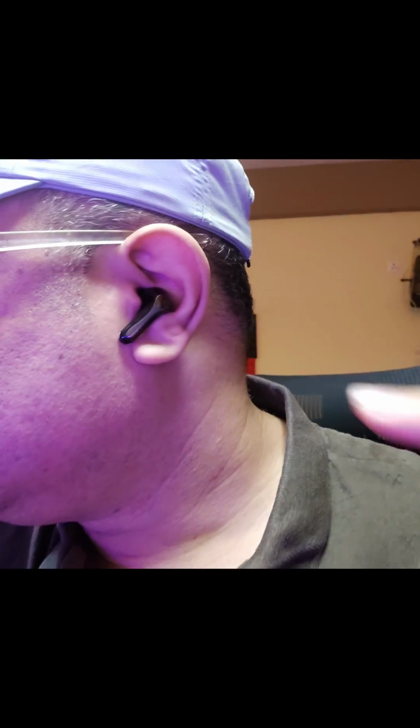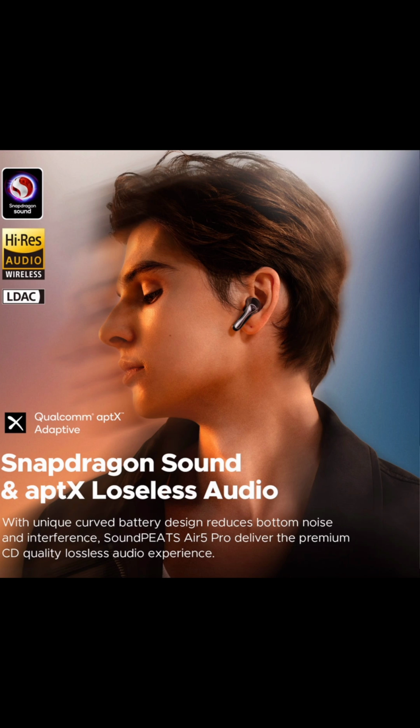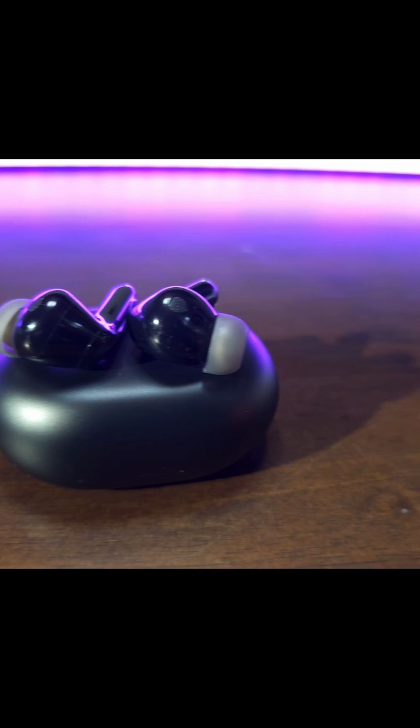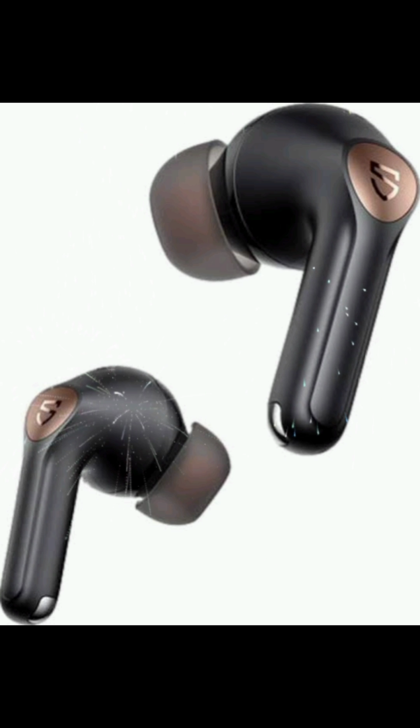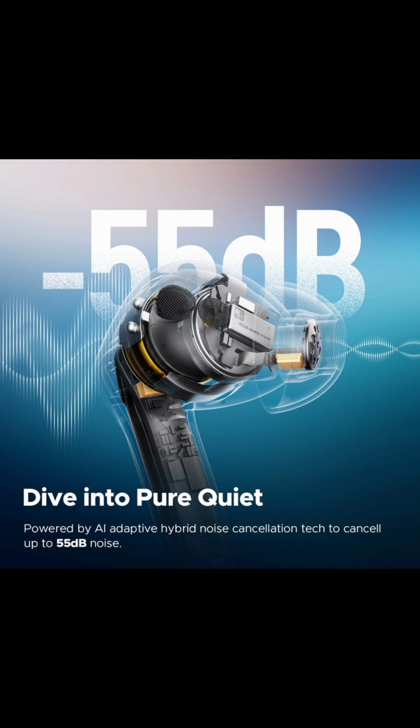From a fitment point of view, they are the regular fit which you have with the stem design, and you also have the silicone tip, which helps you get a nice insulation from the surrounding sound. So even without it being turned on, you pretty much hear less of your environment sounds, right? And that's a good thing. And you also have the stem here, which has about 3 mics. So 2 noise cancellation mics, obviously, and 1 for you to actually pick up the voice. So yeah, these are really cool, and I don't think they will fall off even if you exercise. And they also have the IP55 rating, which means you can actually exercise with them, and they shouldn't have any kind of issues in terms of water seeping through.